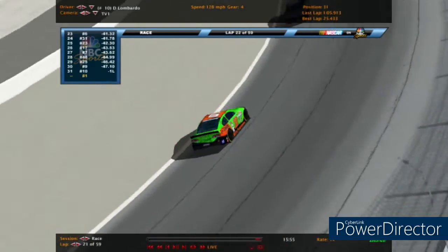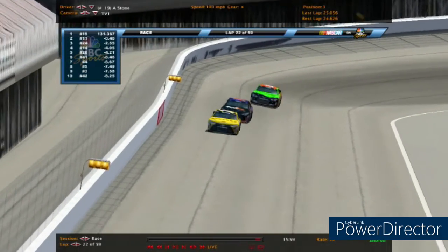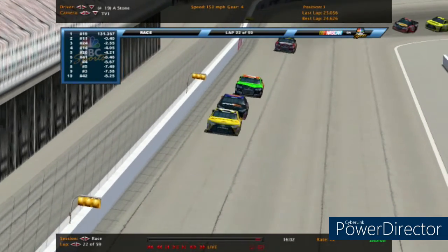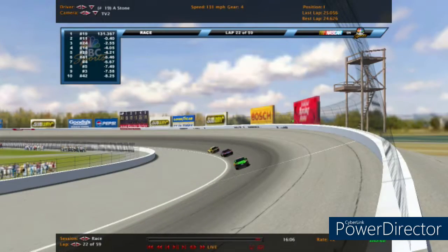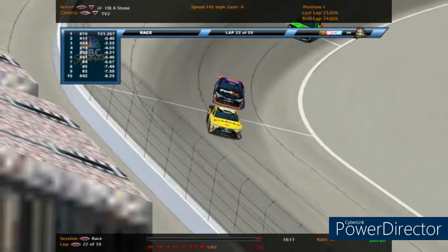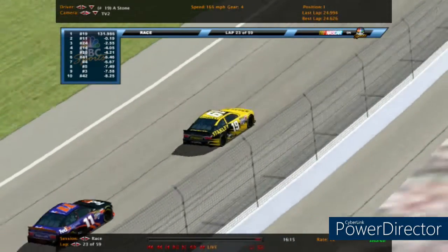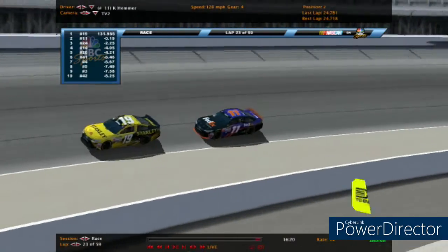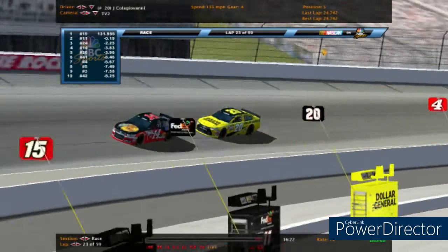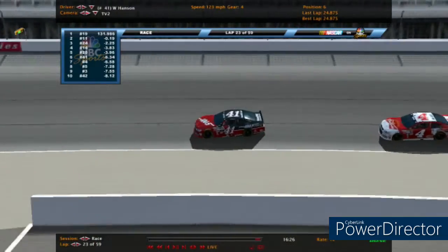You can see the 10 is going to be the first member of lap cars in today's race. And he is back in 7th place. 1, 2. So across the stripes, this will finalize what place everyone is in after the pit cycle. And the lap time back under 25 seconds. The 19, the 11 right there. Then it's the 24 in 3rd and 7th place, but running down the 41.